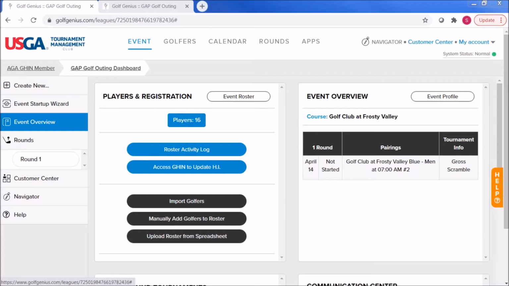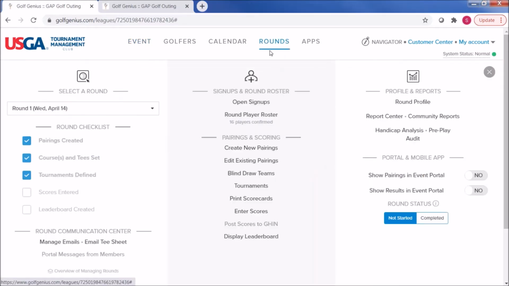All right, wonderful. So what Mario just walked you through is obviously the scorecards, and scorecards can be accessed in a couple places, either in the rounds menu through the print scorecards option, or since they are reports, they can be accessed through the report center as well. So we're going to go to the report center and talk about some other types of reports and just some ways that you can streamline your reporting process to save you work down the road.